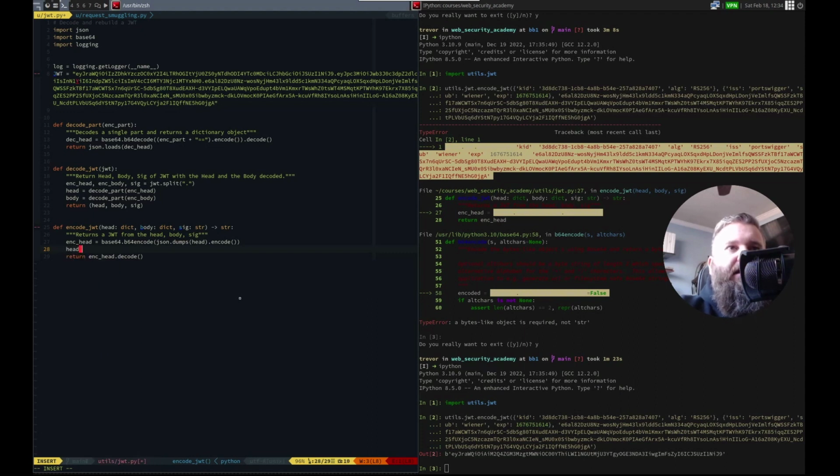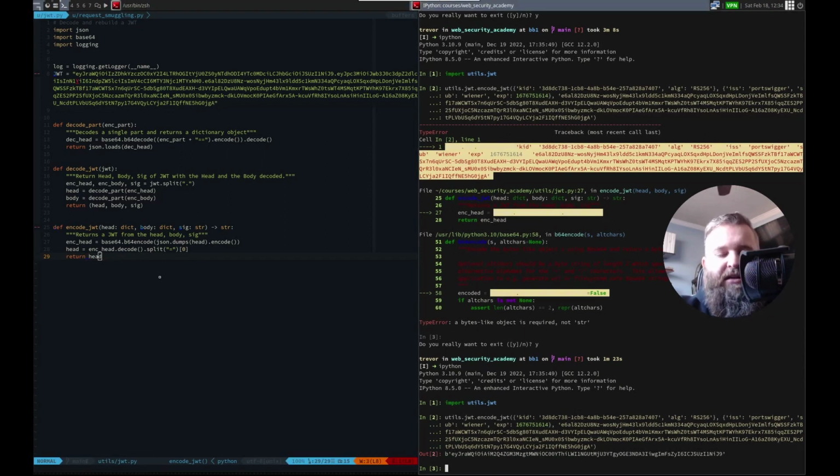Head equals encoded head dot split on the equal sign. Let's put this decode here first. So we're going to decode it, and then split on the equal sign, and take index 0. If there's no equal sign, we'll return the same thing no matter what. Now we want to return head.